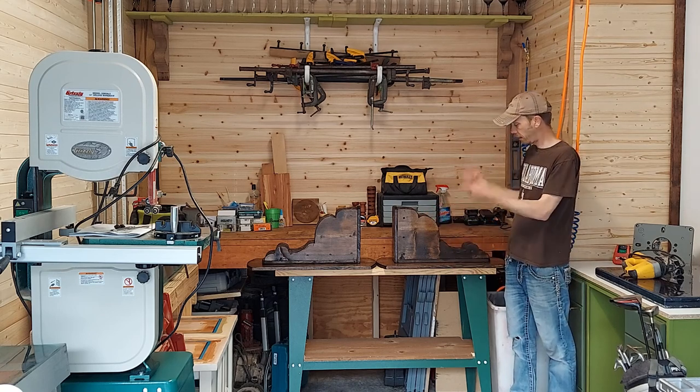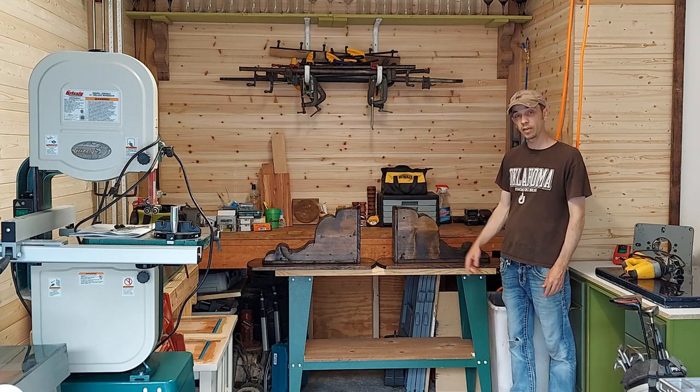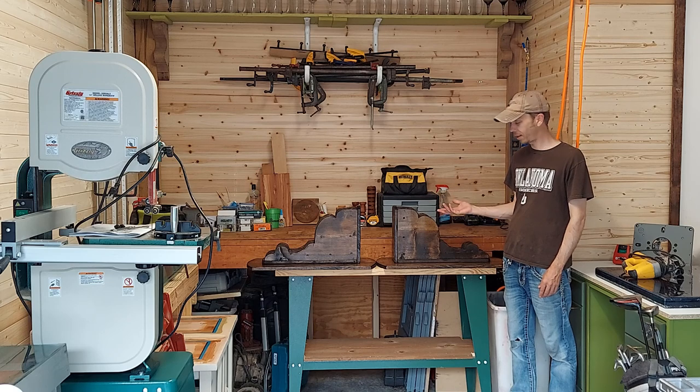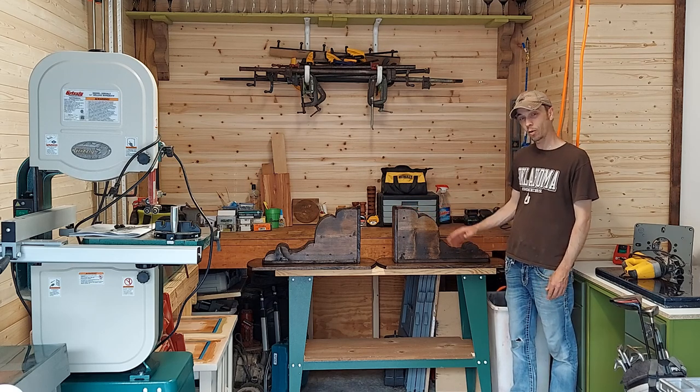But anyway, these things, you can sell them for a lot of money. About $250 a piece, basically. That's $500 sitting right there. It does take some work, but as you can see, there's not a whole lot of sanding. I did quite a bit of sanding on these little pieces here, but not a whole bunch.